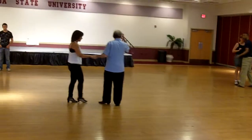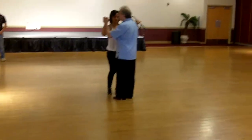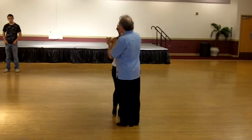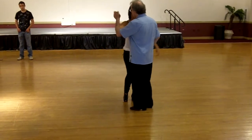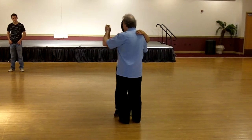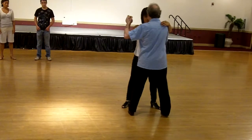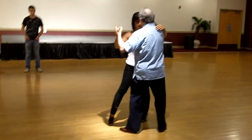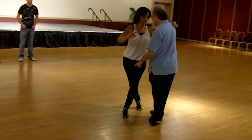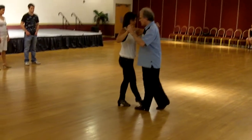Okay, so, really similar to what we did last time, but with somewhat more detail. Once again, I remind you that tango is mostly turning, walking and turning. An exercise is we both move in a straight line, with the idea that we're looking at our partner. So you notice in this case, when she does a forward cross, I'm doing a backward cross. When she does a backward cross, I'm doing a forward cross.